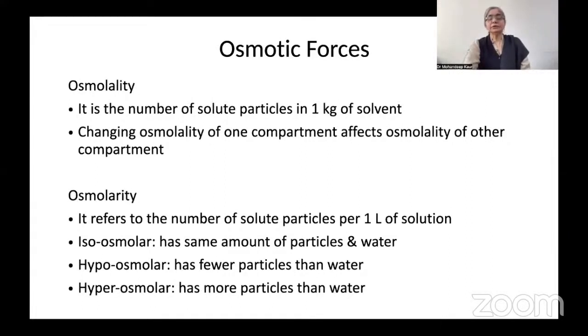Osmolarity refers to the number of solute particles per 1 liter of solution. And then solutions could be isoosmolar, hypoosmolar, or hyperosmolar. If the solution has the same amount of particles and water, it's isoosmolar. A solution with fewer particles than water is hypoosmolar, and hyperosmolar has more particles than water.